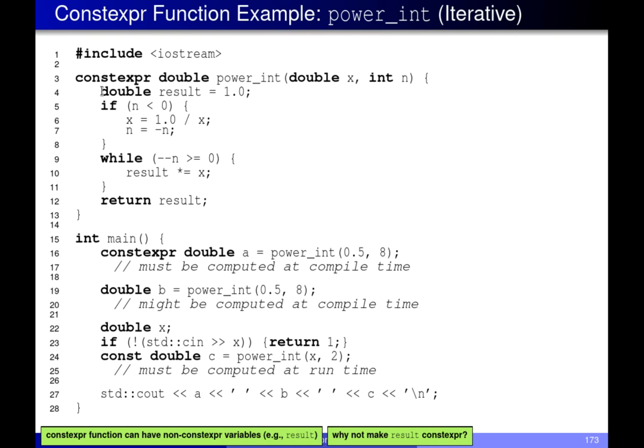Anyway, the first comment I want to make is a very common misunderstanding that at least some students have, which is that we have this Constexpr function here, therefore all the local variables inside this function should be Constexpr. No. In fact, most variables you probably don't ever want to make Constexpr. In the most common case, most of the local variables inside a Constexpr function will not be Constexpr.